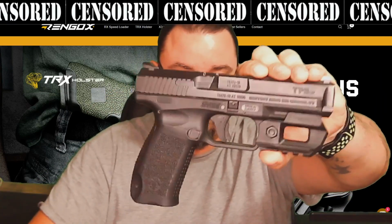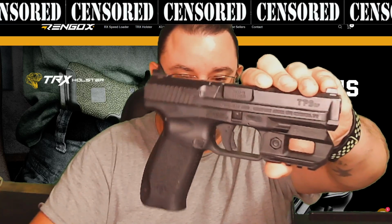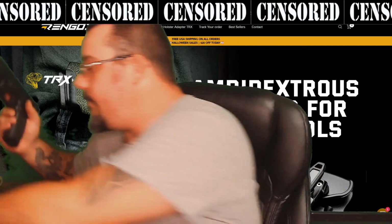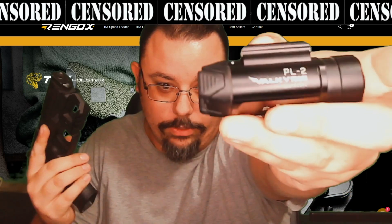It fits nice. This is the TP9SF. Fits fine. Works good. Now, I don't know where my other flashlight is, so I am going with my, what is this? Olight. It's the Olight PL2 Valkyrie. This is my old original one.